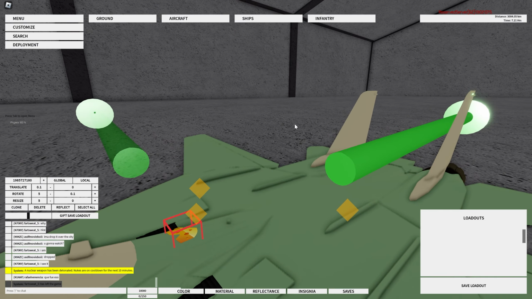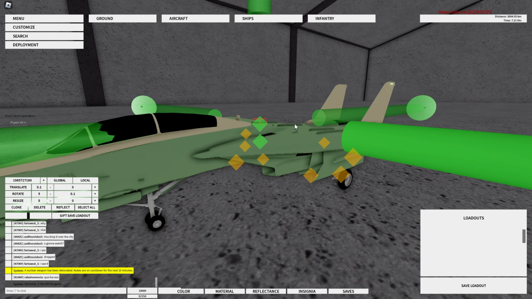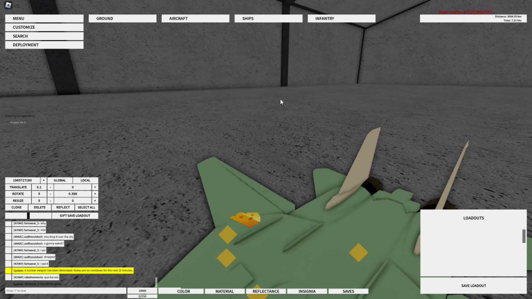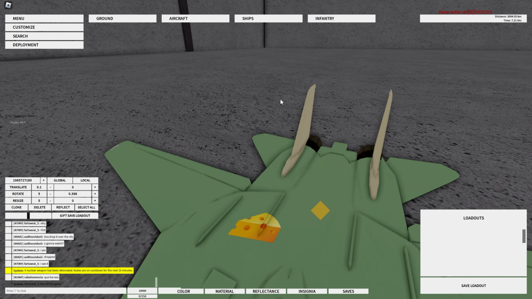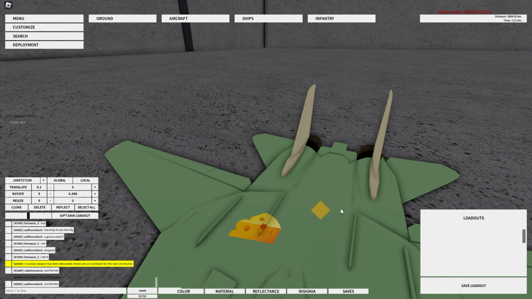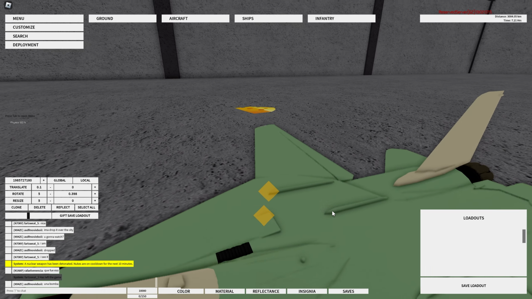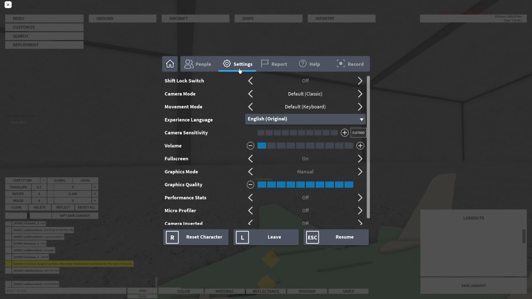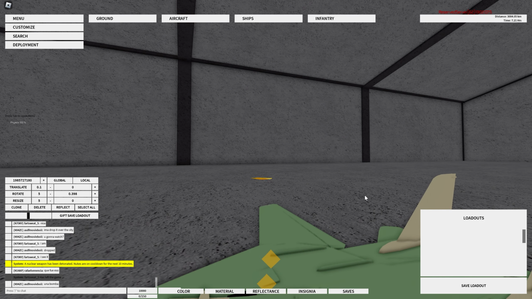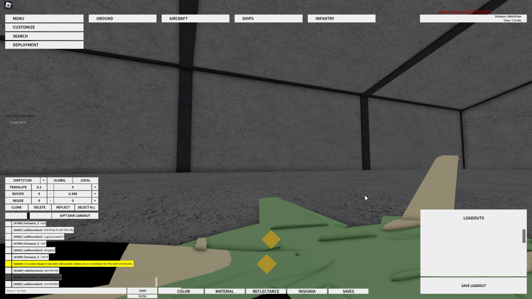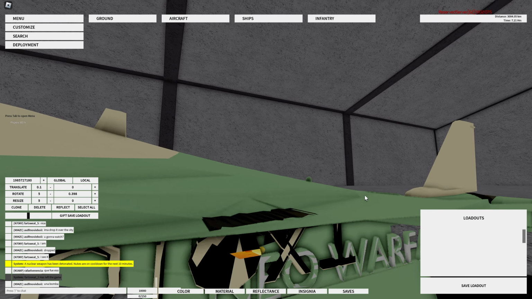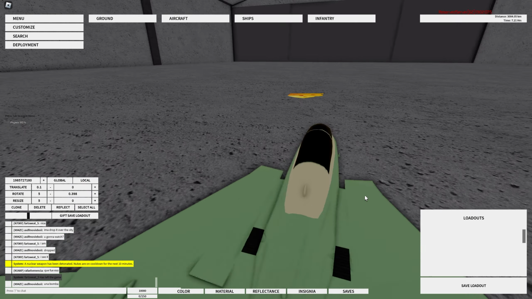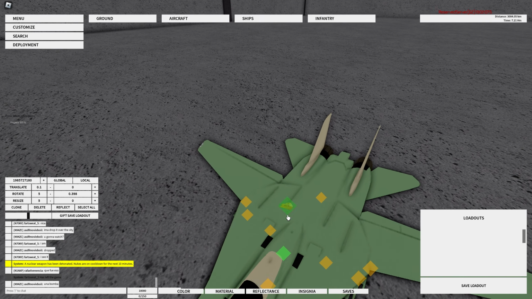Now, something very important to explain about decals early on is that these are one-sided and cannot be viewed from anywhere else. So as soon as you pass the 90-degree line of this decal, let me adjust my camera sense. As soon as you pass a 90-degree line here, you will no longer be able to see the decal. You can't see it from underneath. You can only see it from anywhere in the realm of in front of the decal. Okay, cool.